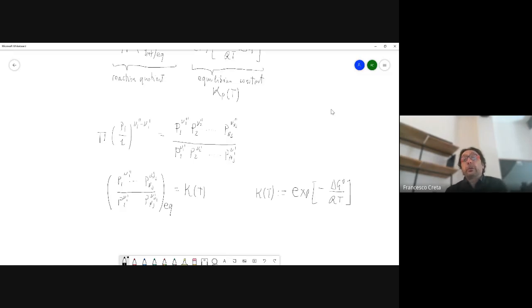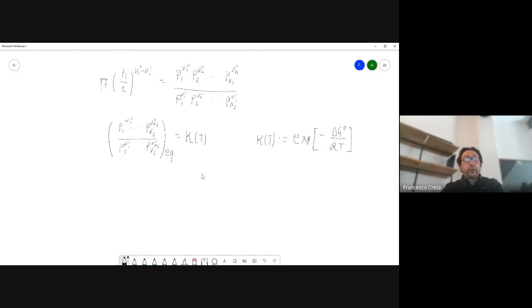So I give you the temperature, you calculate this number, you put it on the right-hand side, and you have a relationship between all these partial pressures. Obviously, a nonlinear relation. Indeed, if we keep the same standard state, which is essentially buried in here, we can use this relation between the partial pressures and the equilibrium constant at any total pressure.